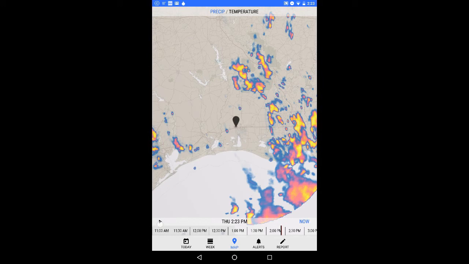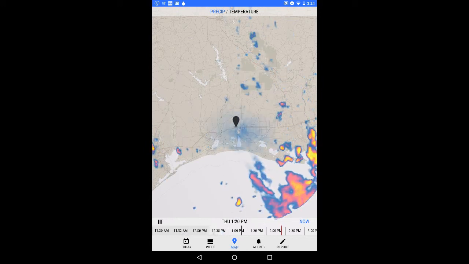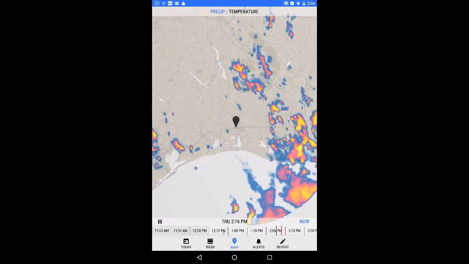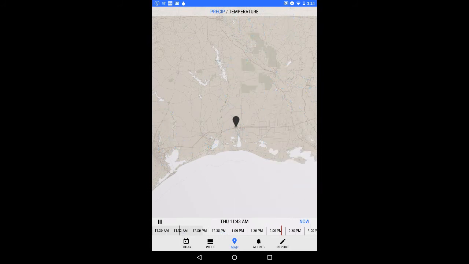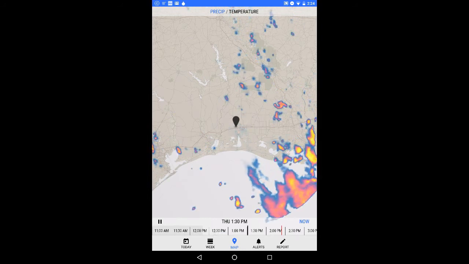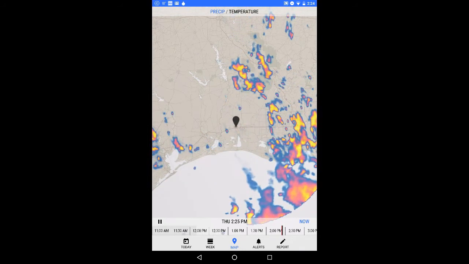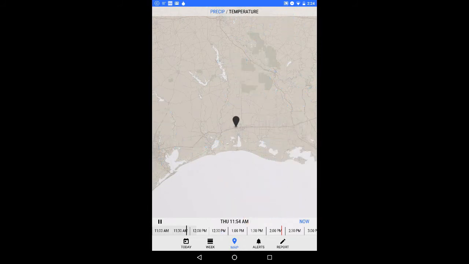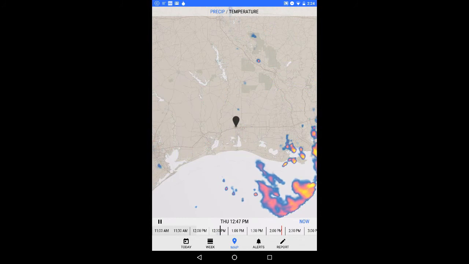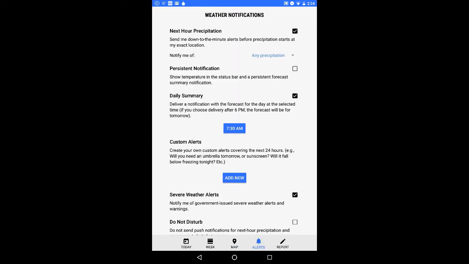And if I hit the play button, and when you're doing stuff like this, there it goes. All right, so you see that little bar? It's scrolling across, and that's showing right now, and then it's actually showing a little while into the future. So it's 2:24. It's showing almost an hour into the future, as it's predicting what's going to happen a little ways into the future. That's pretty neat.